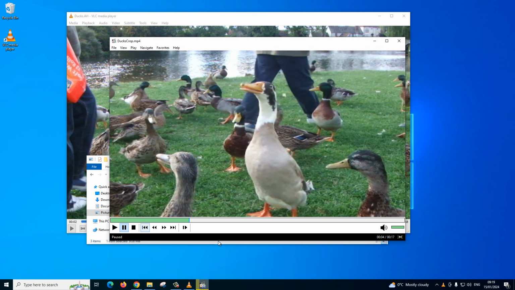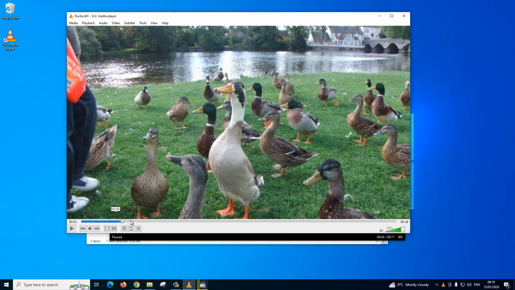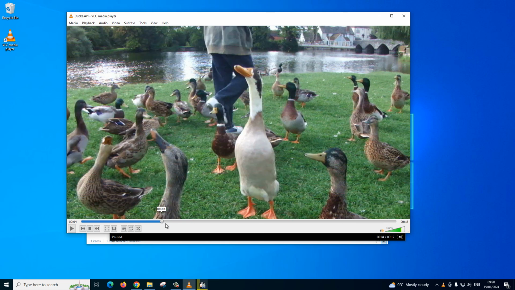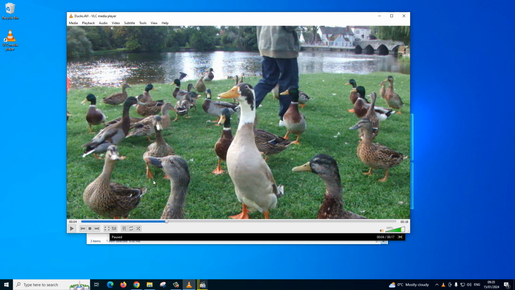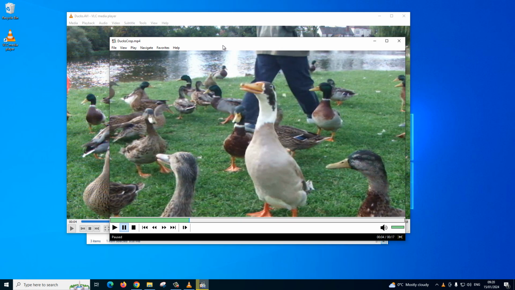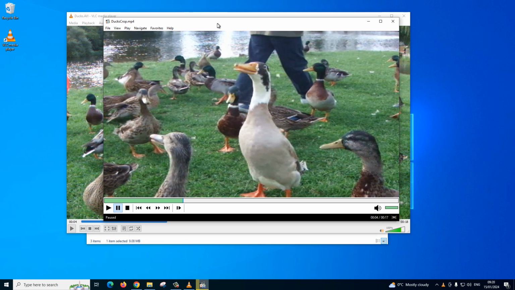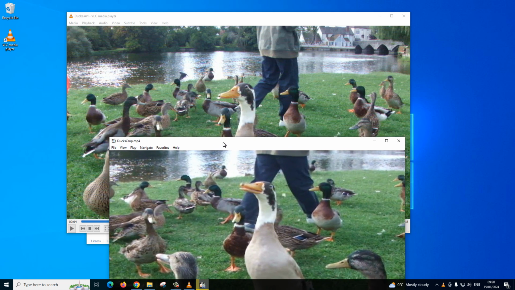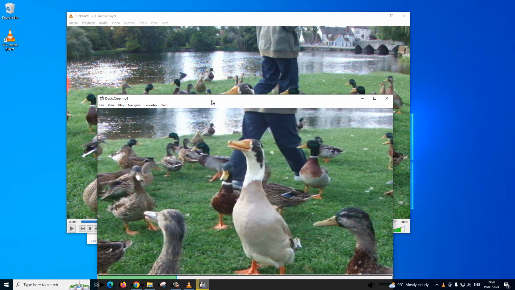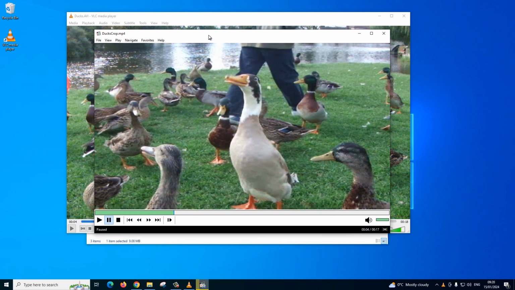Let's pause it there. So what are we, 4 seconds in? So let's compare that to this. So around 4 seconds in. So we can see the difference between the original and the crop version. As you can see there, when I overlay it over the top, we've come in 200 pixels on the left and right and 100 on the top. I know it's a little bit long-winded, but it's free, so we can't really argue with that.